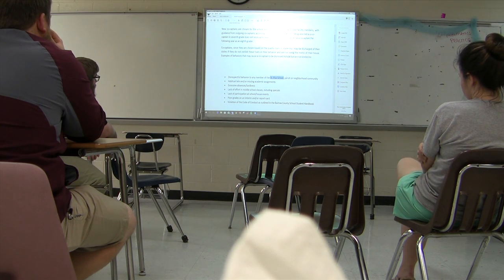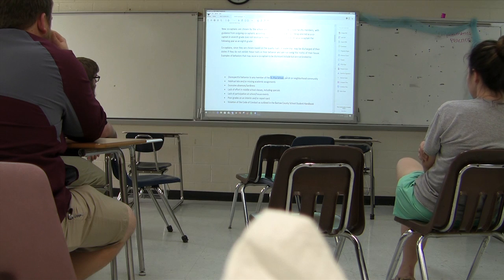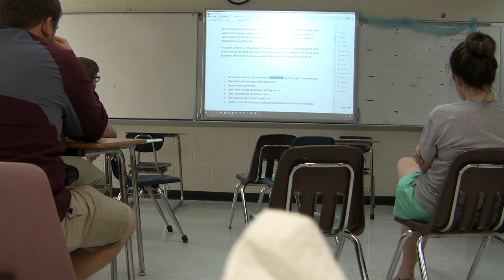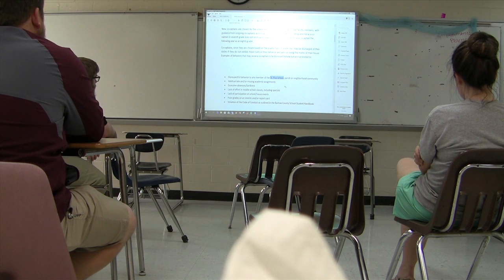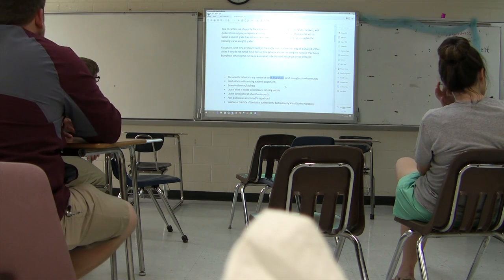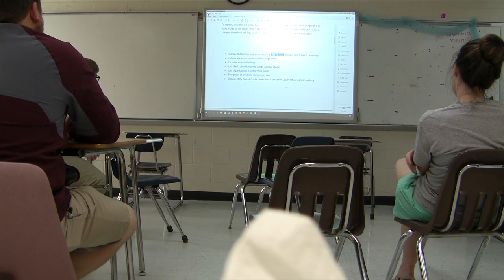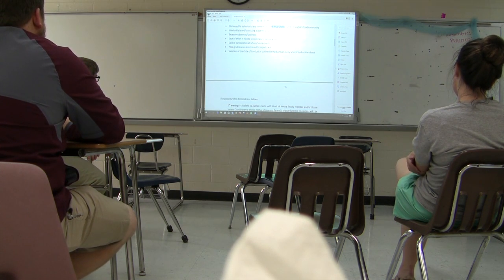Reasons for dismissal include disrespectful behavior, late and or missing academic assignments, excessive absences or tardiness, lack of effort, including specials or connections, lack of participation at school or house events, so any literacy nights, math nights, Title I events, those type of things, poor grades on an interim and or report card, and violation of the code of conduct as outlined in the Bartow County School Student Handbook.